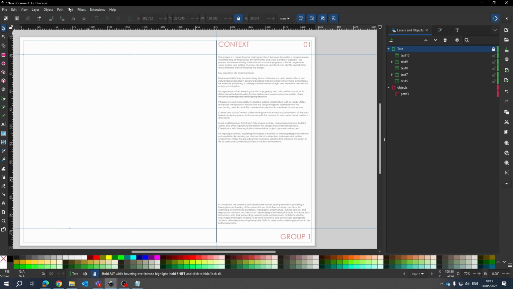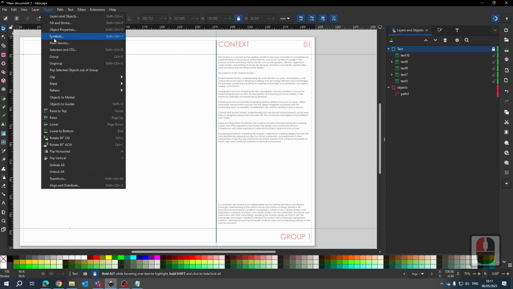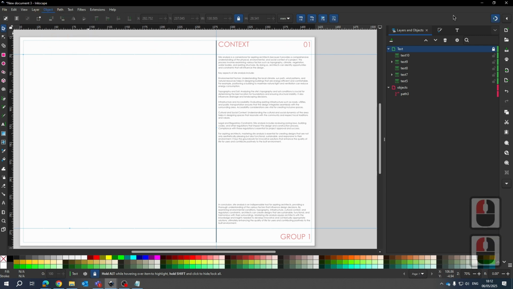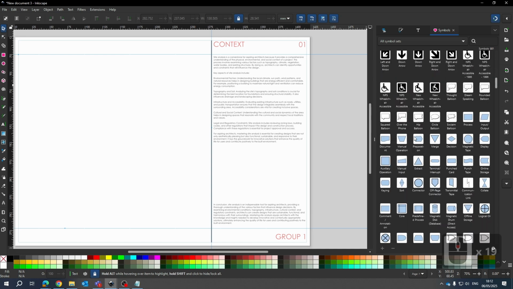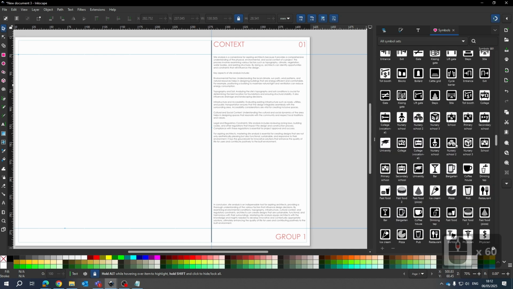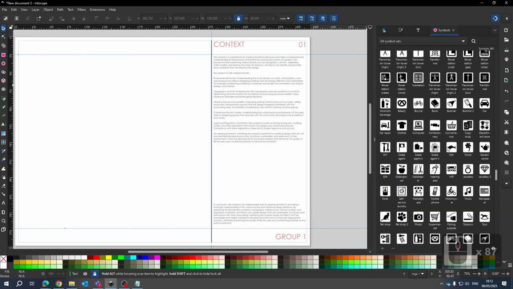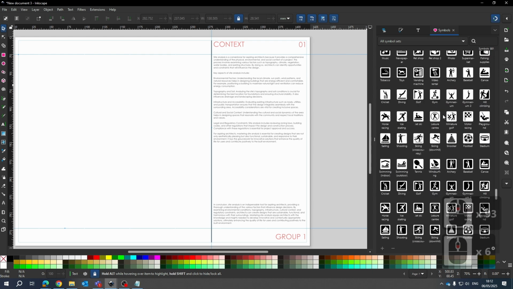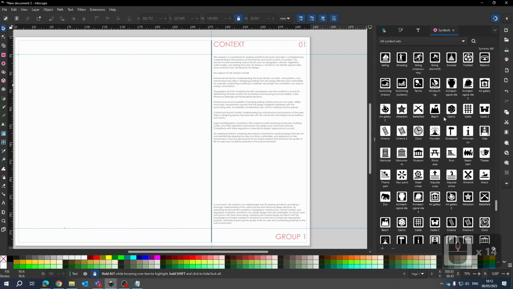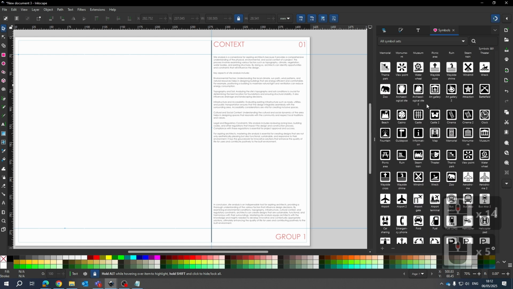So part of Inkscape and a lot of software packages has this functionality. If you go to objects and you've got symbols, you switch on your symbols, you'll notice that it'll open up a docker over here which allows you to insert symbols. Okay, so now that the symbols have loaded, you've got a whole lot of symbols that you can use. These symbols you can make yourself, it's quite straightforward and easy, but I just want you to put two symbols in here. Pick any which ones you want.